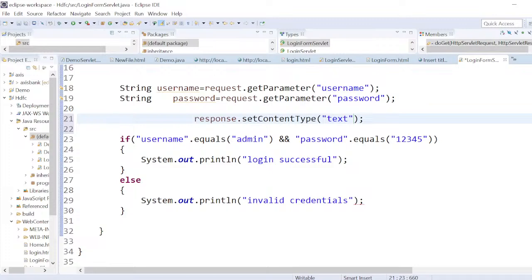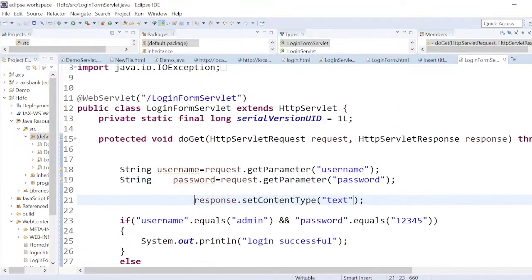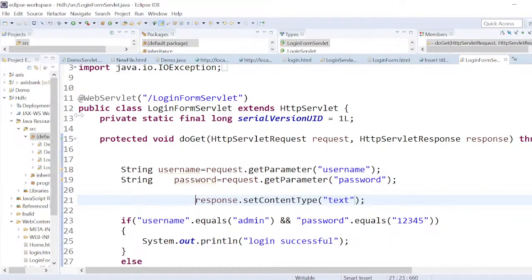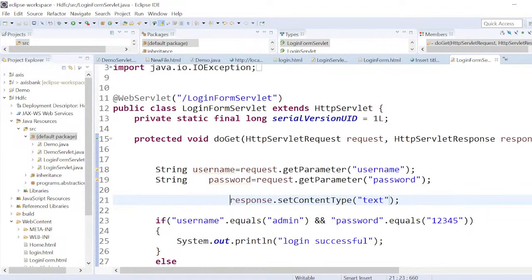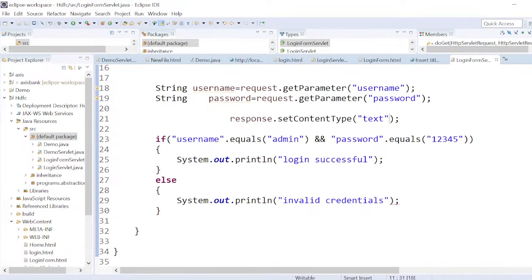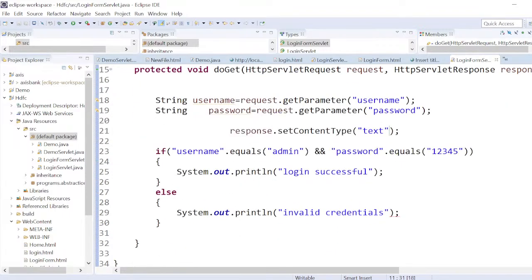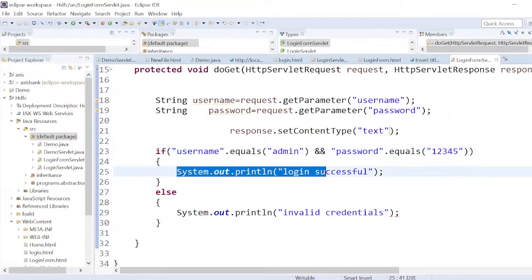Okay, yeah, that's it. So simply what I am doing, I created one front end file where I can mention all the appearance, and I created a hidden file, which, when I click on the submit button, the request will go to the backend, and then it will check whether the conditions are correct or not. If the conditions are correct, then only it can display login successful.